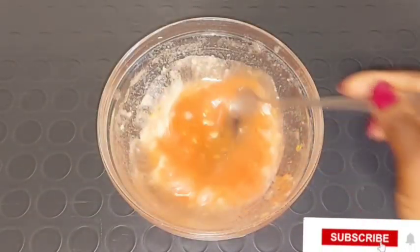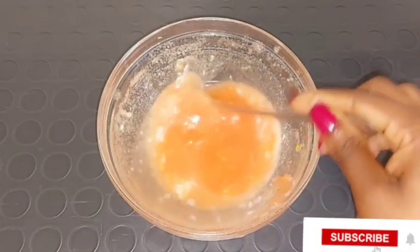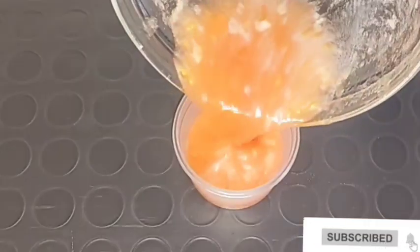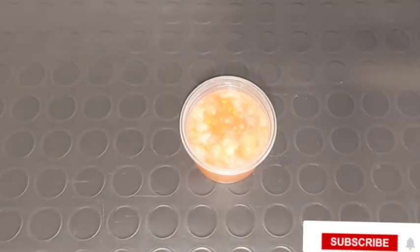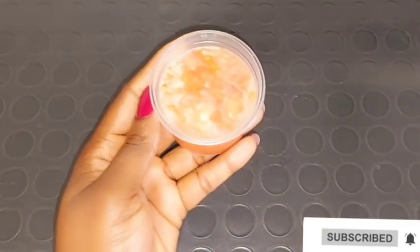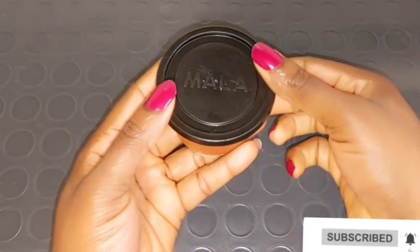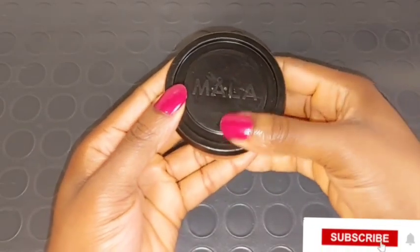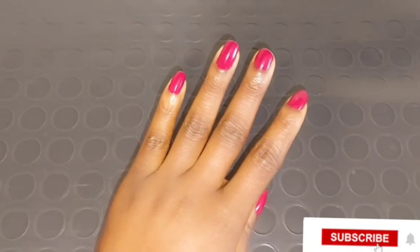Okay, so how to store this? This is the leftover, the one I'm going to be storing for about a week, because I'm going to be using this 2 or 3 times in a week. You just get a jar, something that has a cover, then you transfer everything into the jar and cover it. You can store this for about a week, 5 days to 1 week, in your refrigerator. And you should use this 2 or 3 times in a week, not every day, because of the baking soda we use in mixing the ingredients together.